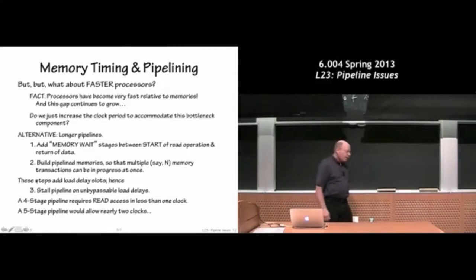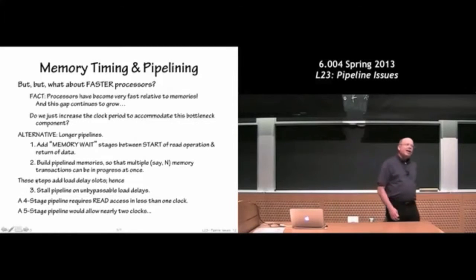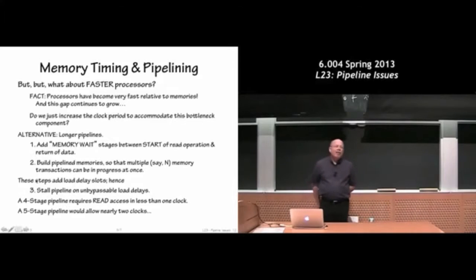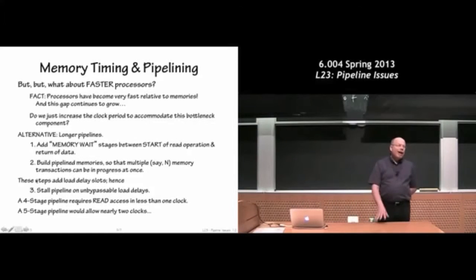Okay. So we have this notion of, well, okay, this is great. Now let's talk a little bit about the memories. I've always complained about the memories being slower. So you're going to say, well, pipeline stages, that's neat. Suppose I have a memory that takes 10 cycles between when I give it the address and when I get back the data. And that's sort of the situation you're in now.